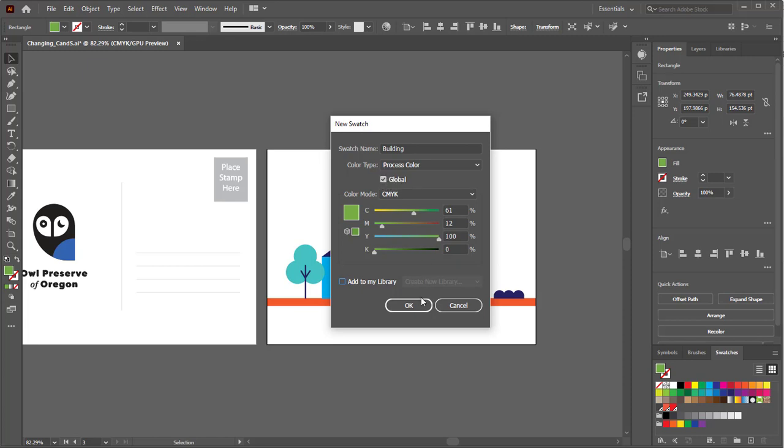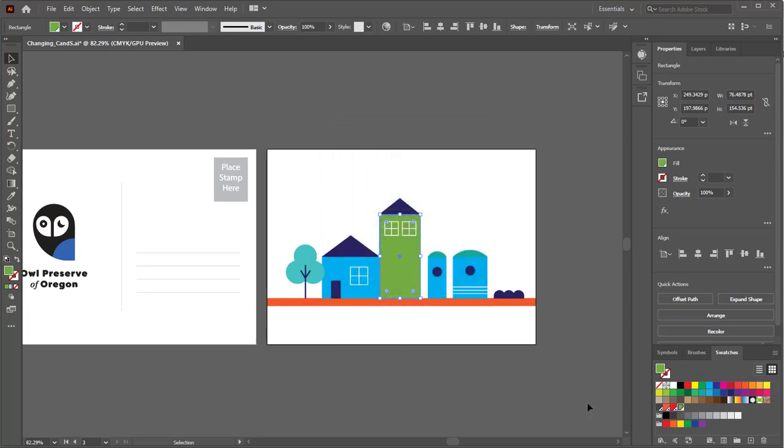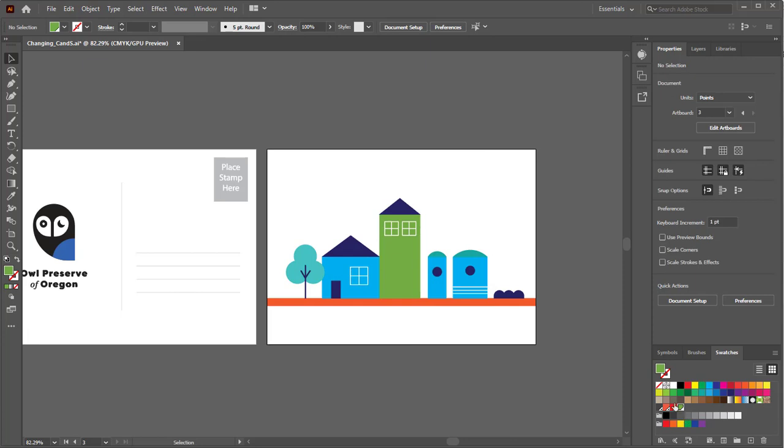So let's go ahead and click OK, and now over here you can actually see that this right here is labeled building, and it looks different than all of our other swatches because it has this little white triangle corner. That means that it's a global swatch.